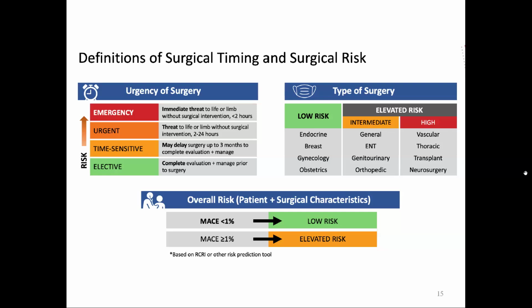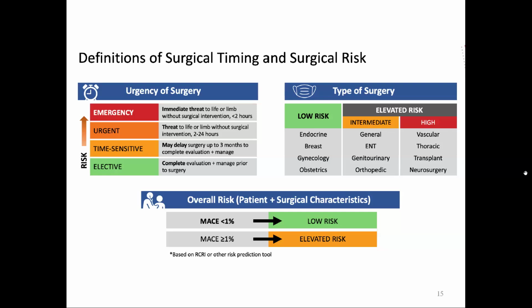So if it's a low risk surgery, you really don't have to go through it as much. You want to make sure that patients who are going for elevated risk non-cardiac surgery, and that's anybody here. Now you might say, is a McGinnis finger case the same as a hemi? No. And so you can use a little judgment and you can get ortho into the low risk category, and you can get a breast case into that intermediate risk category like I talked about before. But in general, like endocrine, if you have an all-day thyroid, that's not low risk. But if it's a good surgeon and a 1-hour parathyroid, that is low risk.